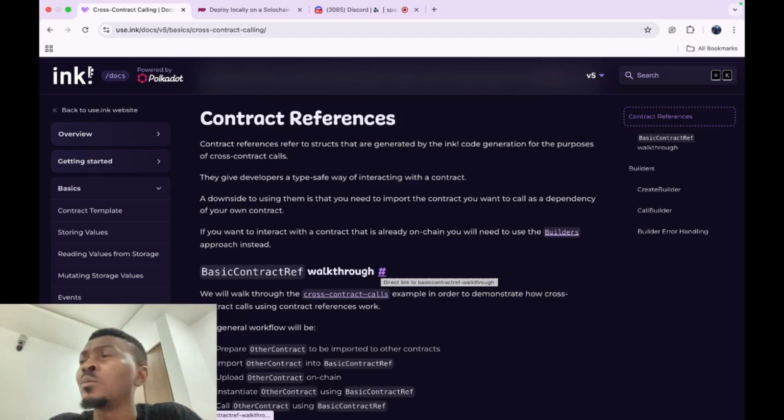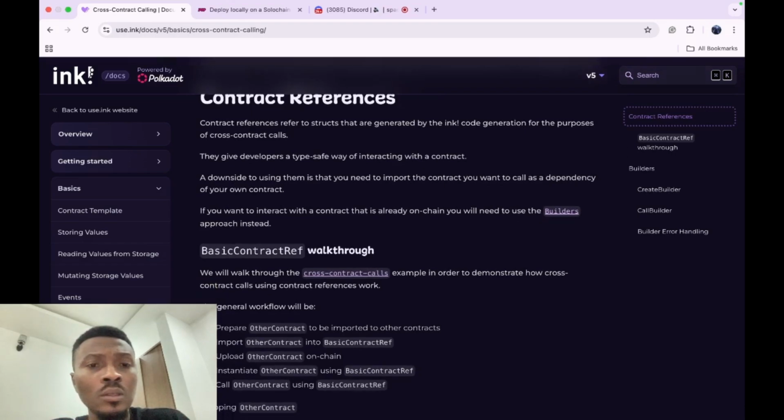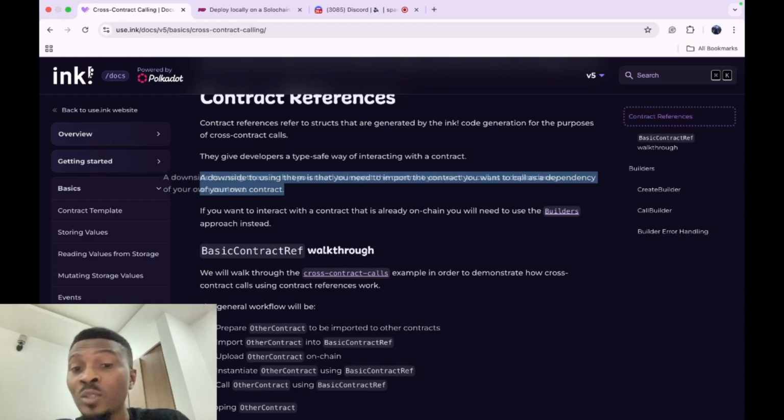The way this works basically is that you reference the second contract, the contract you want to call, using its code hash, in your first contract, which is the caller contract. And then by so doing, they become linked. Then you can call one contract from the other. Now, this is the only downside to this, or one of the downsides: you have to import the contract. Now, why is this a downside? I'm not sure, but I guess it means your contract might be a bit bloated, that means the contract you are calling. We are talking about maybe higher compile time and the likes, maybe affecting performance. All right.